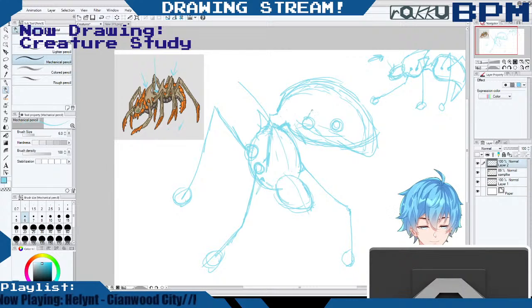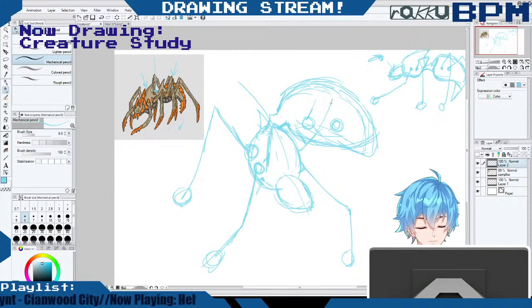And this is definitely going to be challenging because of all the legs. We want to make sure they don't look like they're tangled, but also not obscuring parts of the rest of the design.